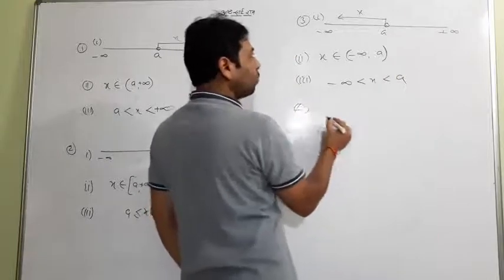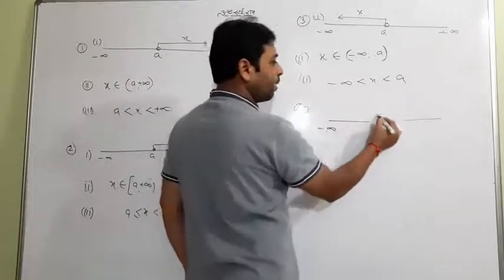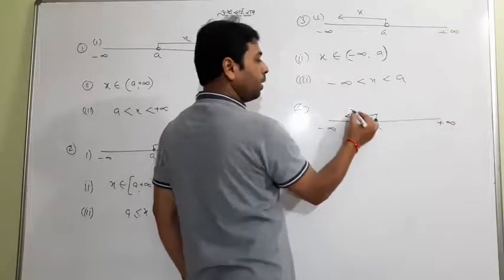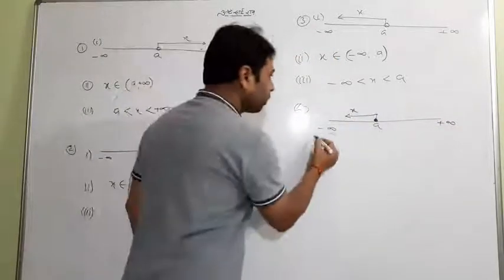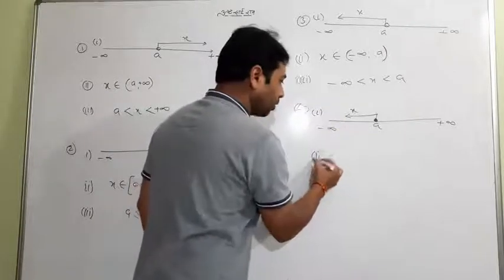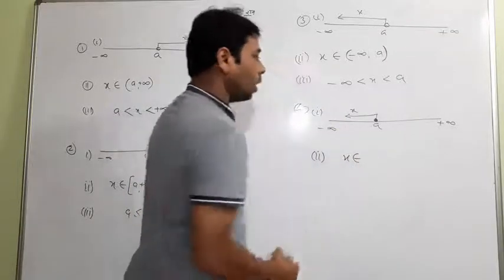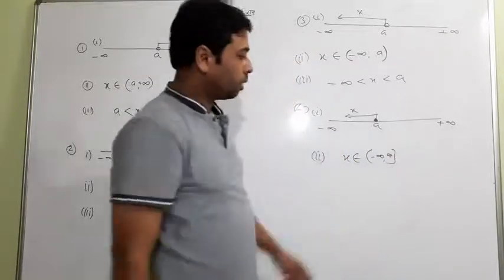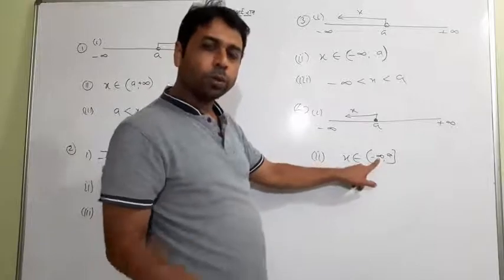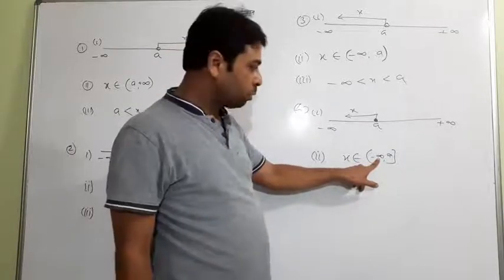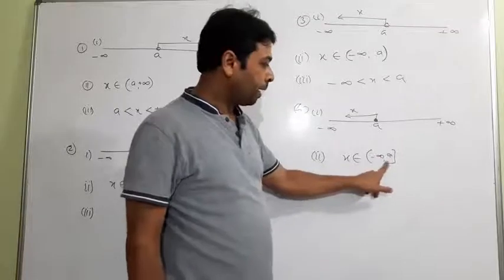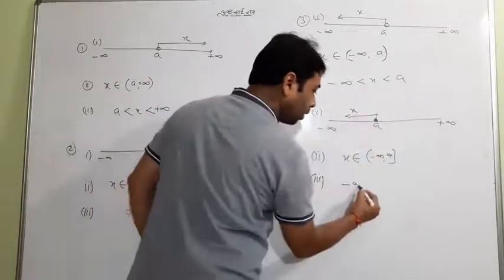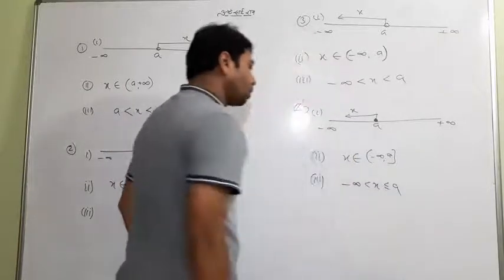And the fourth way, you won't understand what I'm telling you. It is a and it is plus infinity. This is closed, which I'm using, and what is the whole meaning? x lies between. This is the first way to express it graphically, and in the second, how will you write the interval? It is minus infinity to a, closed. So don't worry about infinity, whatever sign is used, it will always be an open interval there. And the third is like that: minus infinity, x and a. So this is a way.